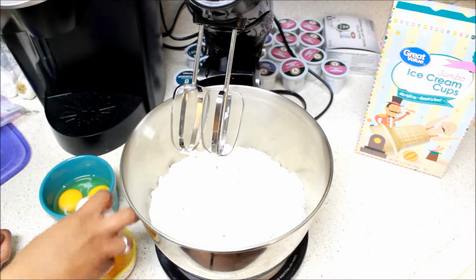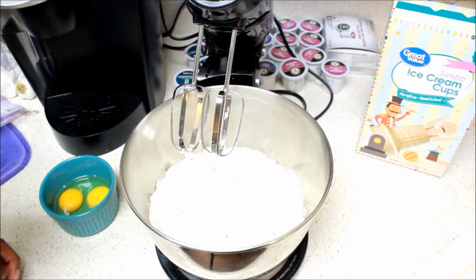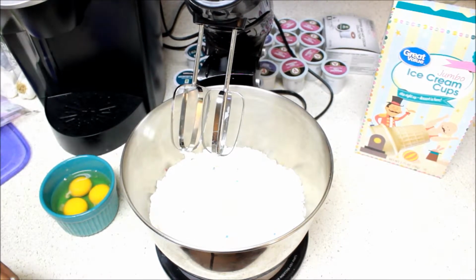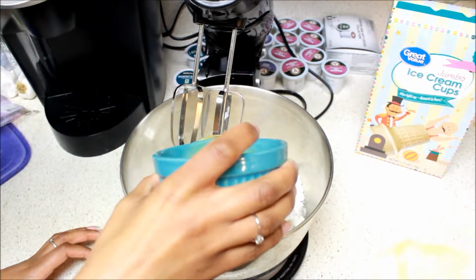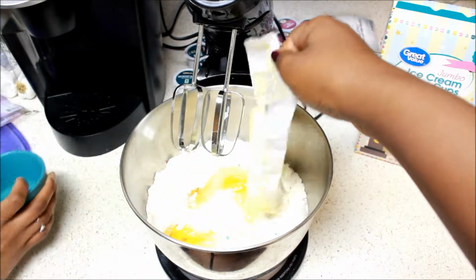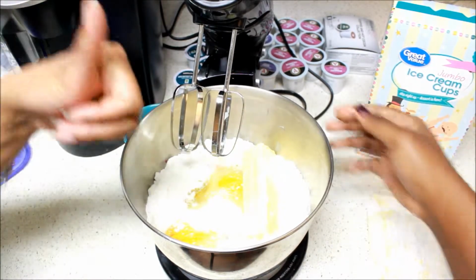So just to make sure we don't have any bad eggs, we just crack them separately. This one's good. I feel like that was an actual fertilized egg and they just said whatever. Yeah. You can go ahead and add those into the standing mixer, and I'm also gonna add this butter. This butter, by the way, has been softened at room temperature. It's actually a little softer than that because it was sitting right next to the oven. By the way, the oven is already preheated to 350 degrees.